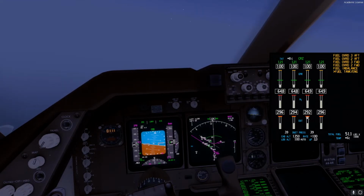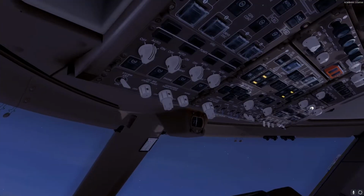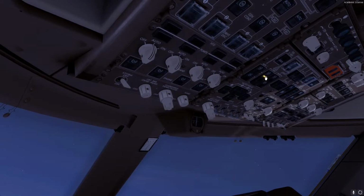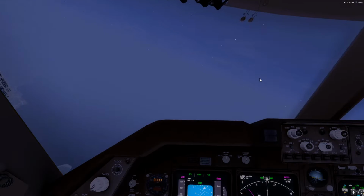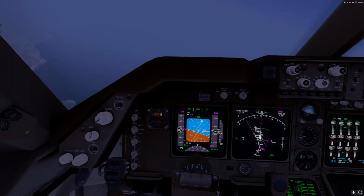Wow, we took a lot of fuel. 5 Juliet Tango, readback is correct. Expect runway 29 for departure, San Luis Obispo altimeter 2991. 2991, expect 29, 5 Juliet Tango. We'll call you in a sec. We're landing a little heavy, but still within our comfortable weight of being able to land without any issue.